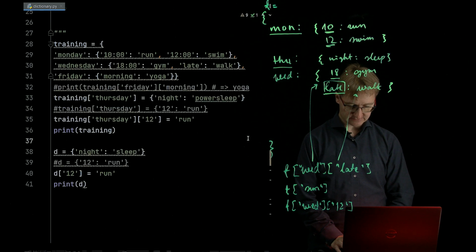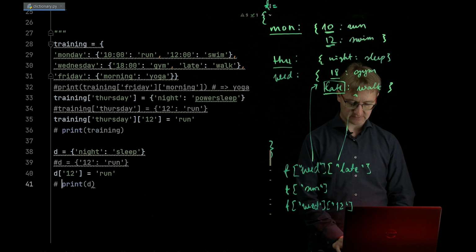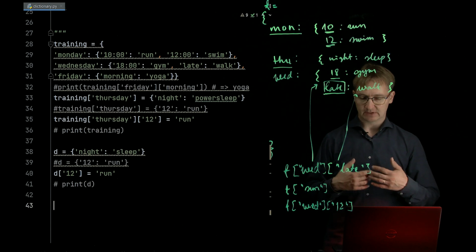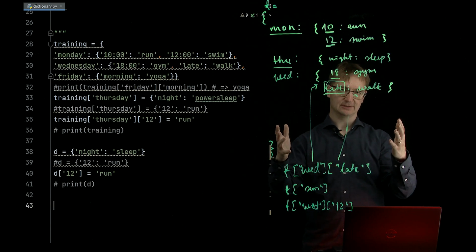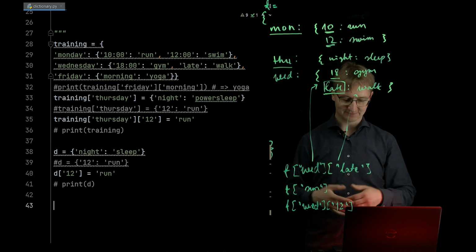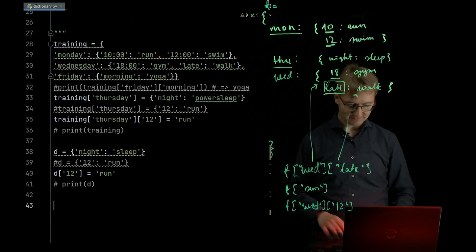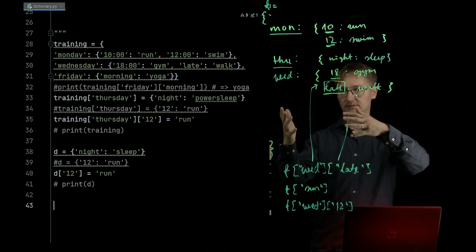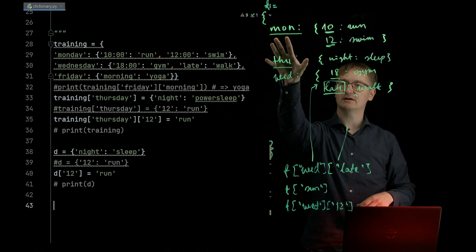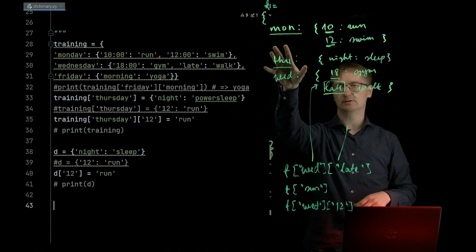Okay, this is nice. But let's now try to do something with this schedule. I tried to draw my activity as, I don't know, a training plan or something like that. So first thing I want to do, let's say I have a certain structure how I want to see it.